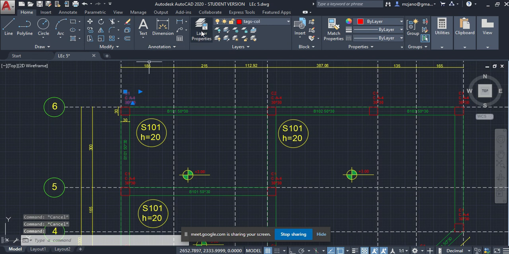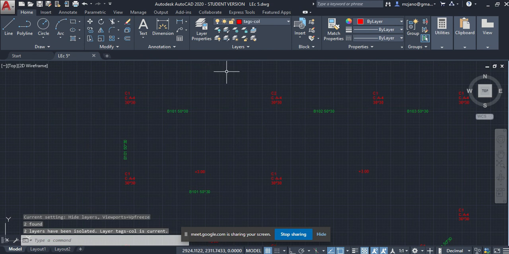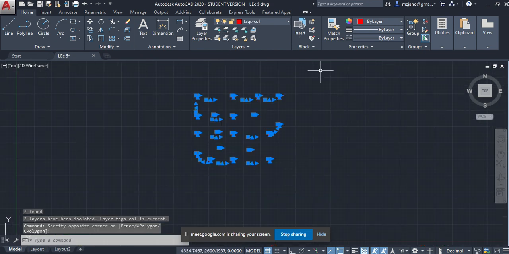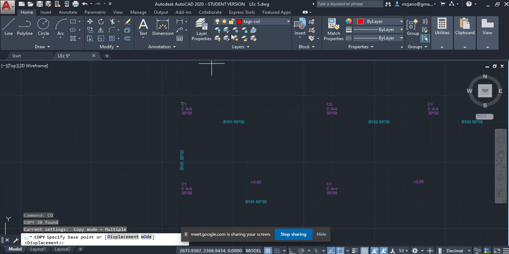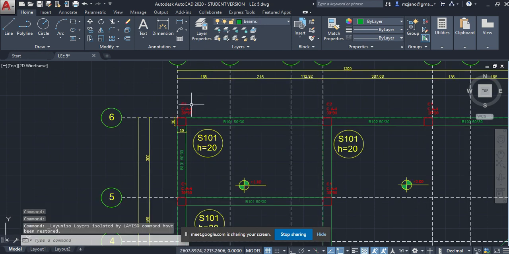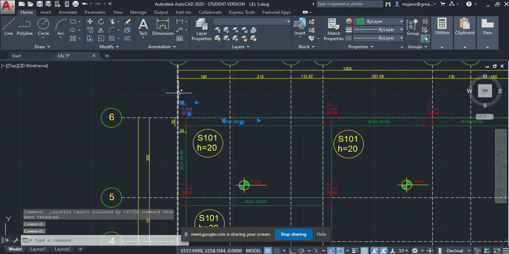So these you may copy or you may create.